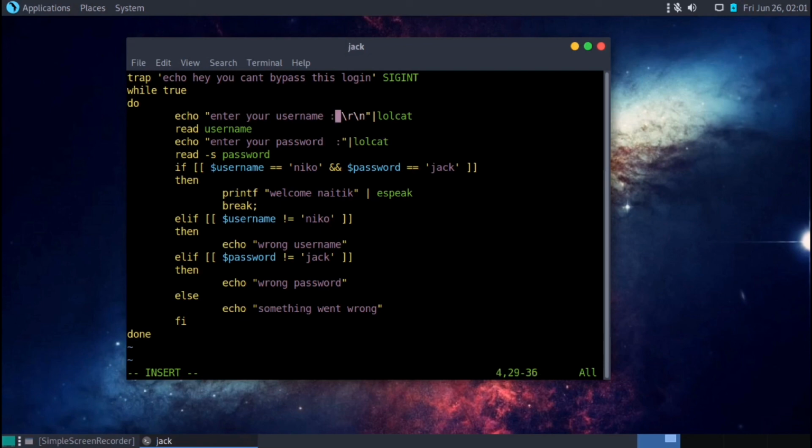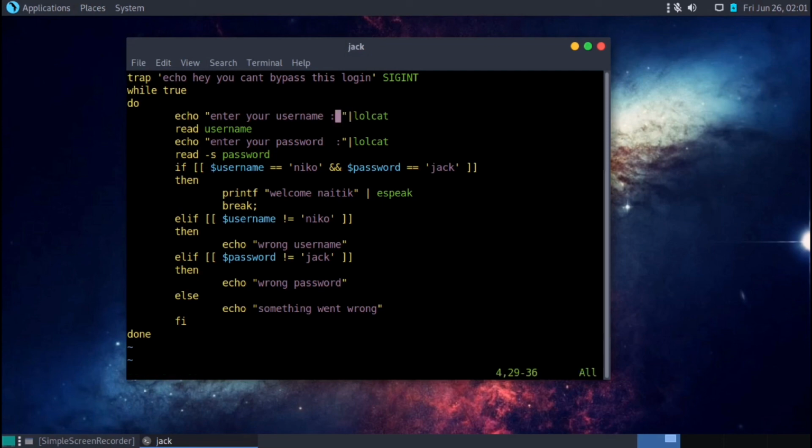As I have said, I'm not familiar with shell scripting. Yesterday I was just surfing and then I saw someone say to me on my Instagram, hey, can you add a login system into your terminal? So I said, okay, I can, why not? First I studied about the ASCII file, then I integrated the login system.